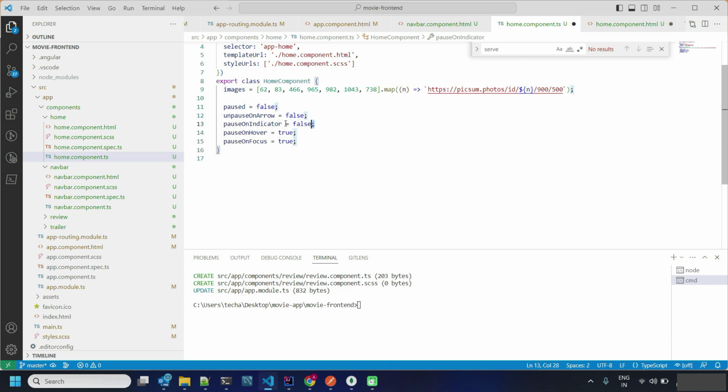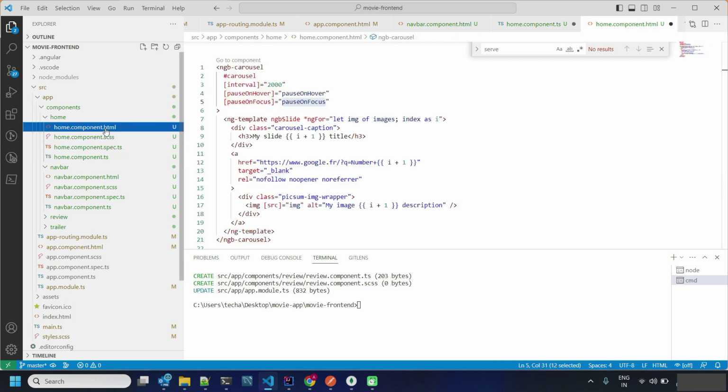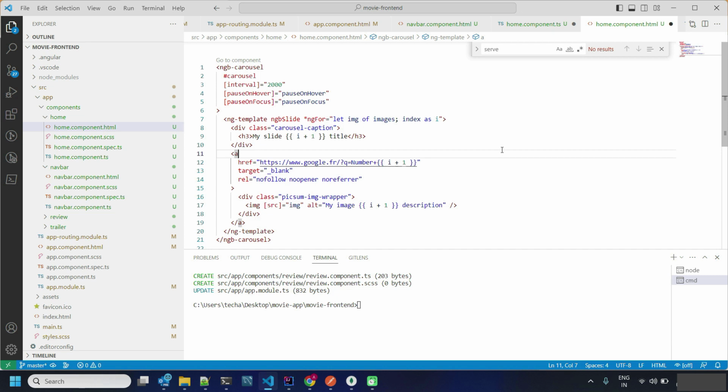Let's remove all this. And here we need this currently for temporary purpose, because it is just generating the images. And here we are iterating the images, so let's save this, Ctrl K S.